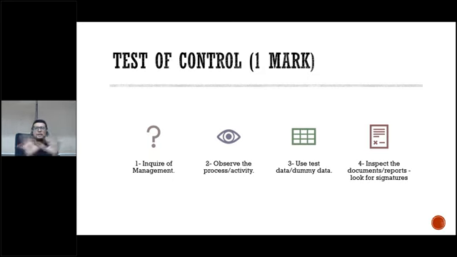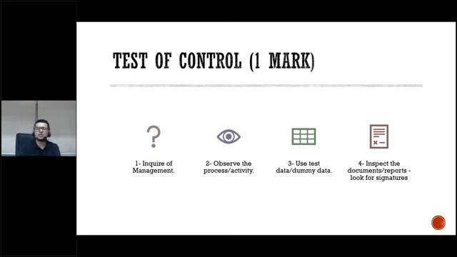Let me give you an example. Let's say all the non-current assets have got a unique serial number. This is a control which is designed by the management, and this will ensure that no duplication of non-current asset is there, or no same number is allocated to another non-current asset. What I'm going to do is create a new non-current asset, a fake one, and assign an existing serial number to that particular non-current asset. What's the ideal result of it? Ideally speaking, the system is going to reject it. The system is going to say, sorry, I can't process it because this number is already allocated to someone else. This is the use of test data or dummy data.